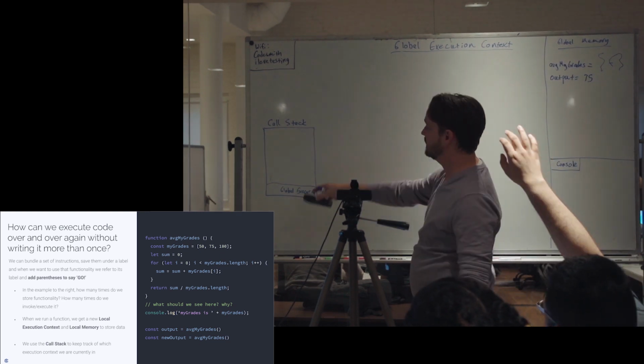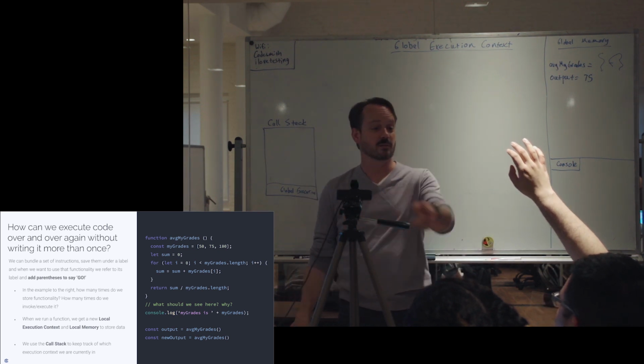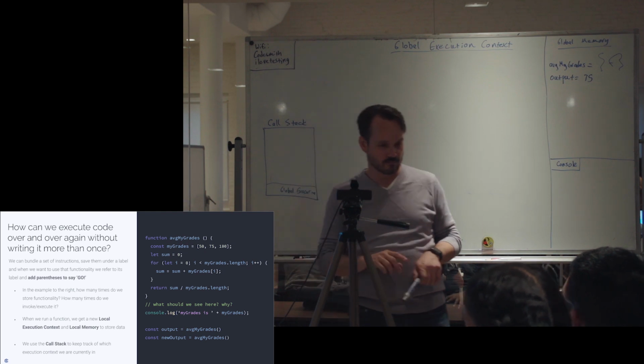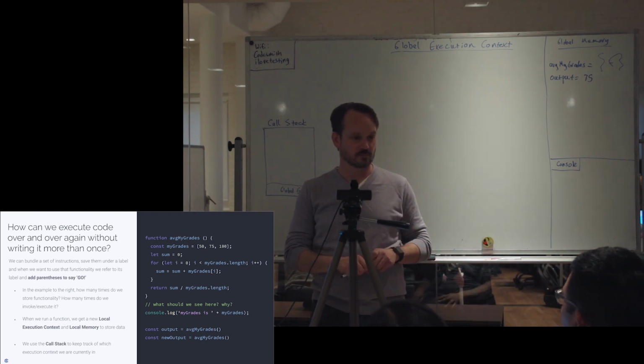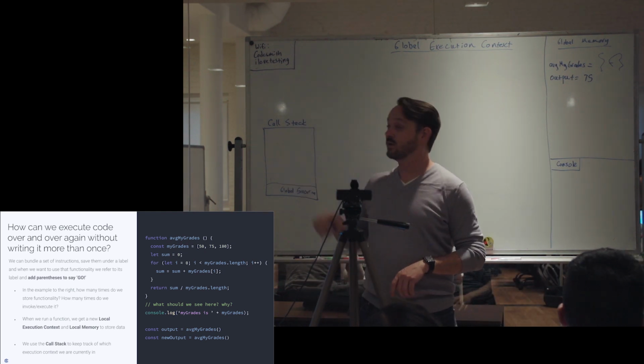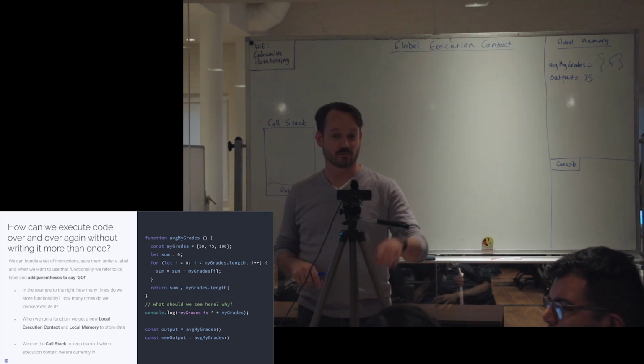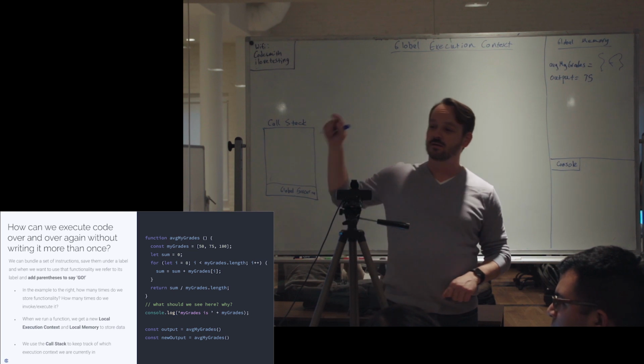And now we are back in our global execution context, on top of our call stack. Yes? So I understood what happened in the local context, but can you go over how it's executed? How it's executed? We're going to actually do it again right now, so you're going to get another chance to see. And I'll grab you and answer a question as we go through.